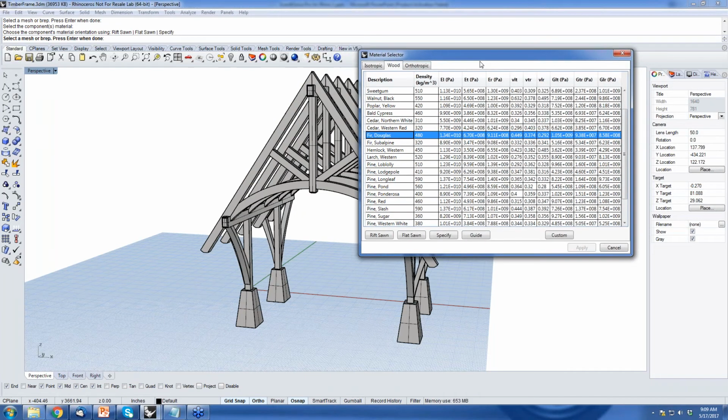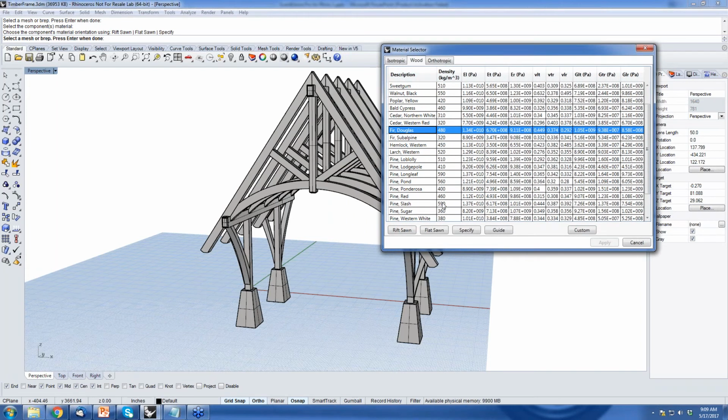Now with wood, we have to choose a wood grain orientation. We've got a variety of options down here. I'm not going to get into the advanced ones like specify and guide. We'll reserve that for the next webinar. But for the purposes of this webinar, I'm going to choose rift sawn. Wood is cut out of a tree in different orientations, and rift sawn is a particular type of cut. If you're familiar with timber construction or cabinet making, these are meaningful to you. We also have documentation that you can see if you want to. So I'm going to choose rift sawn.